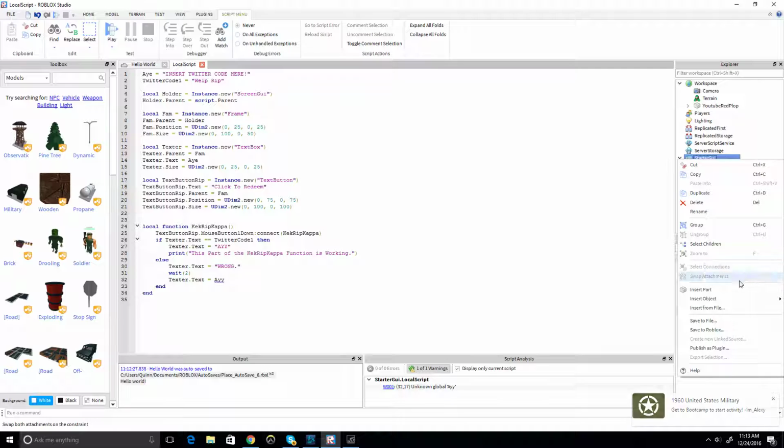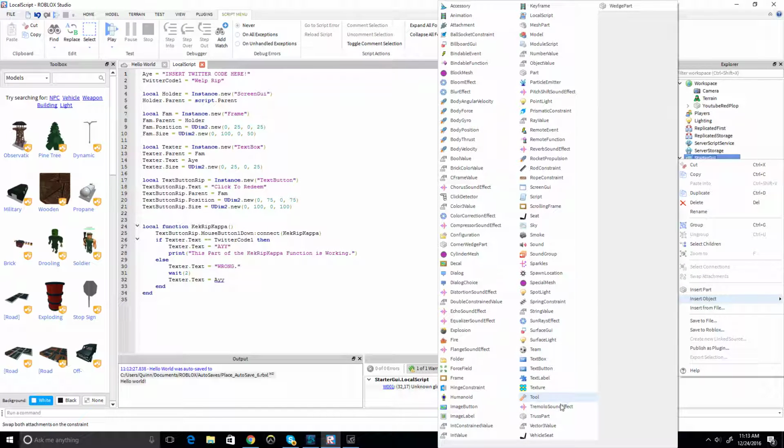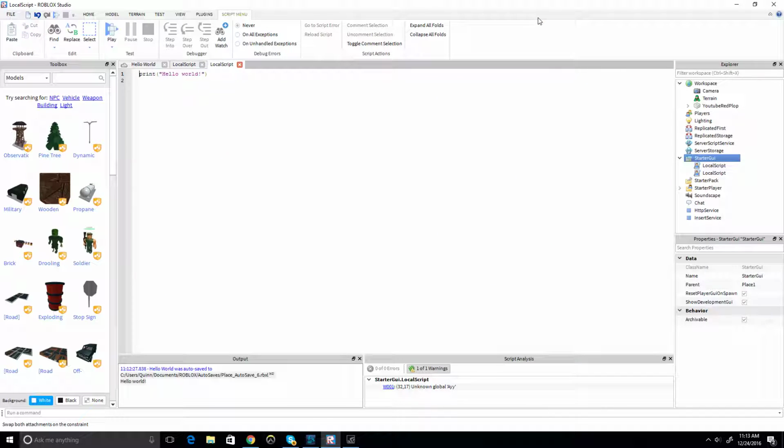So click on Starter GUI, go over Insert Object, and go to, where is it? Oh, local script. I'm sorry, insert a local script into Starter GUI because that's just how it works. So now we're going to delete print hello world, and you can just go ahead and delete the script that you put in. So anyway, keep the local script, and we're going to make a screen GUI.